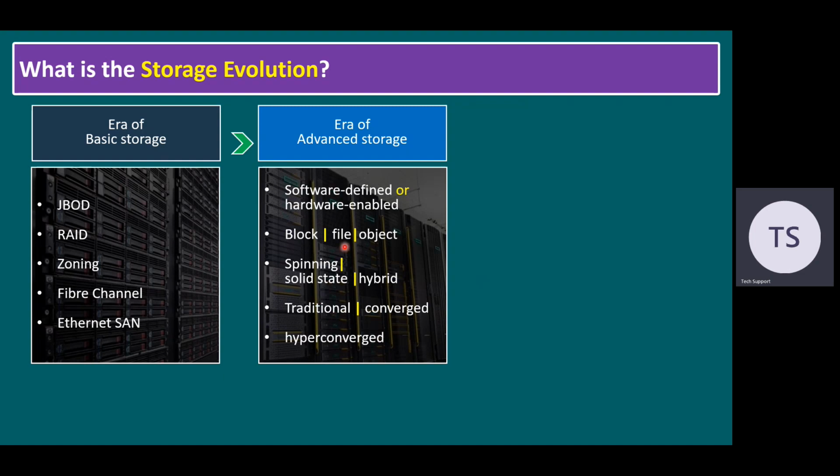Even in advanced storage, as with traditional storage, we also make it a converged concept. Converged is nothing but a server with storage, or any devices mixed together. And if you are using a hypervisor operating system, that is nothing but hyper converged. Normally converged means server plus storage, and hyper converged means ESXi plus server plus storage. So when a hypervisor is involved with the converged concept, that is a hyper converged infrastructure, either HCI or hyper converged.